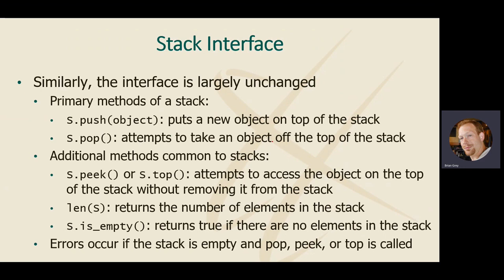Okay. Some things of note. This is usually an either or proposition. If we have peek, we don't have top. If we have top, we don't have peek. Peek comes first. Why? Because I like it more. I think that the alliteration of push, pop, and peek is nice. I get that pop and top rhyme. That's not lost on me.